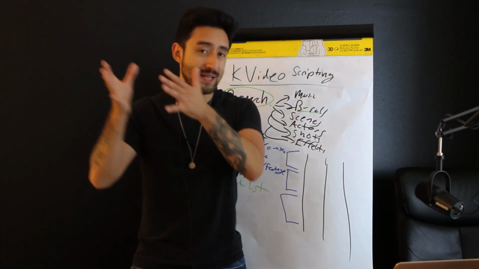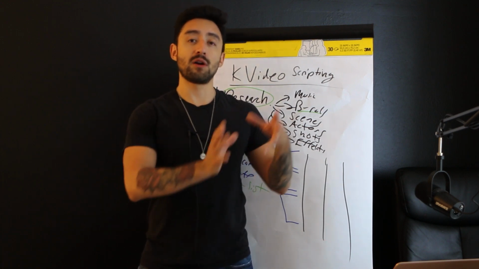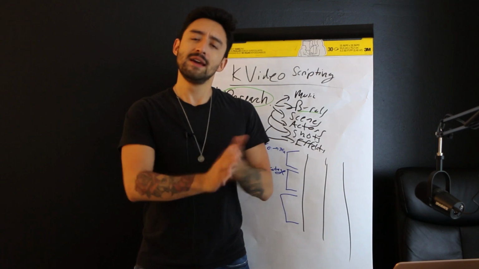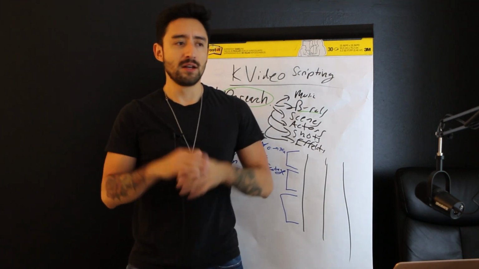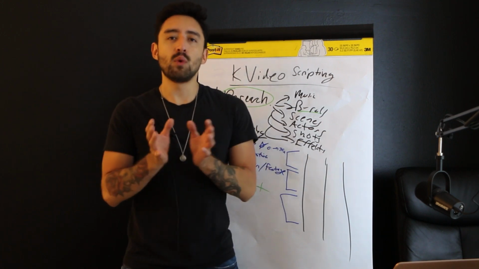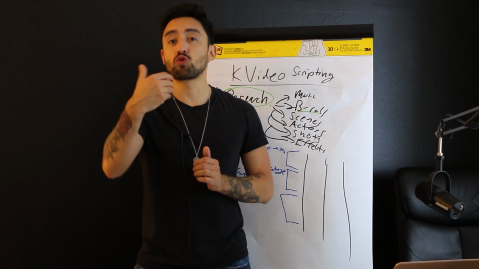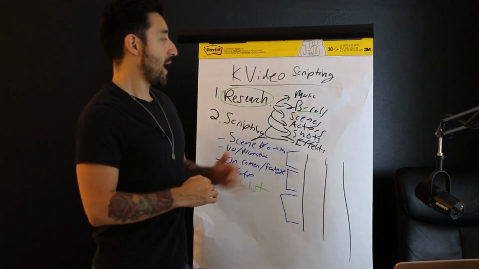Are there particular transitions? Is one part of the video, for example, about features and benefits? Is another part of the video more about proof and credibility? Is one part of the video even more about the story of the actual founders and how this product was made? What are the sections of the videos that you are noticing? This is a great exercise that you can do at home.